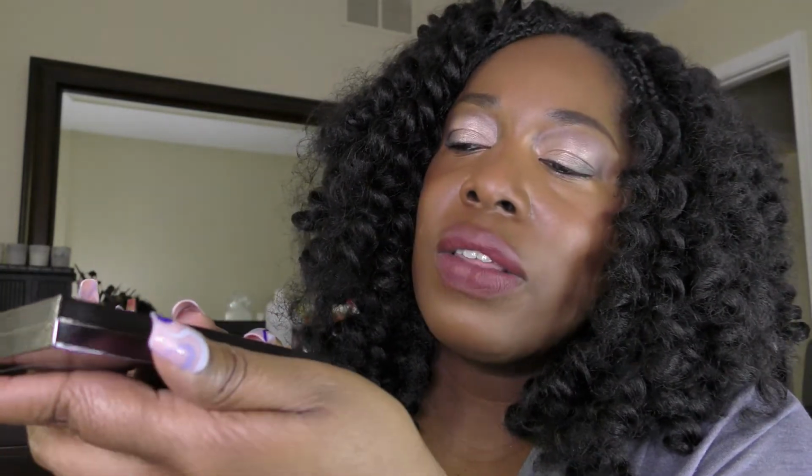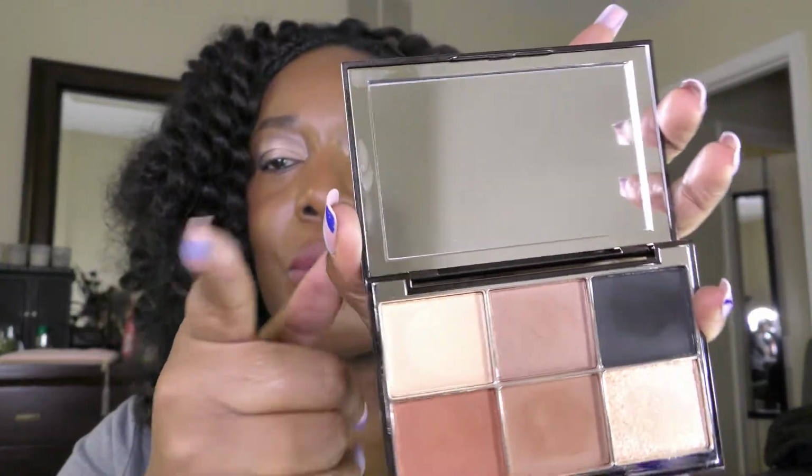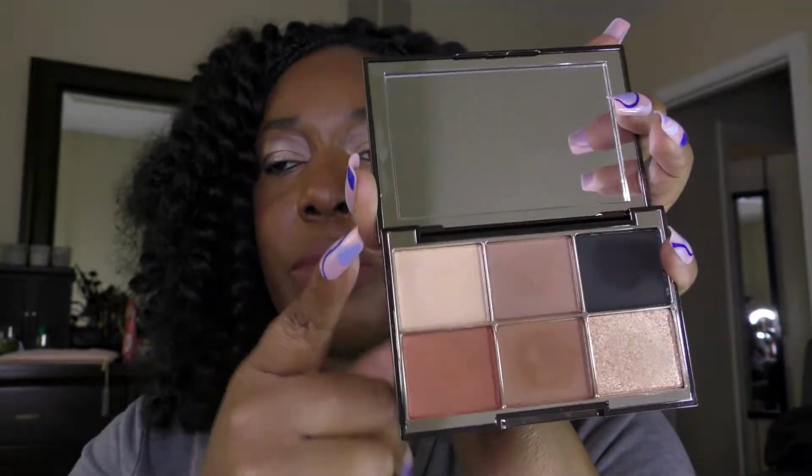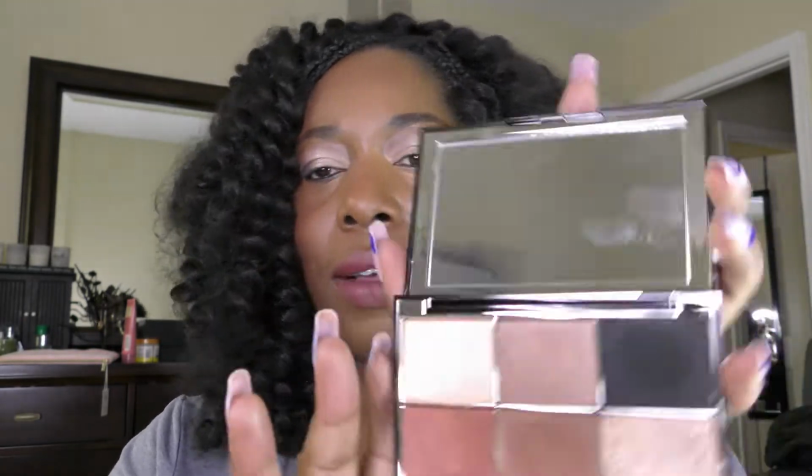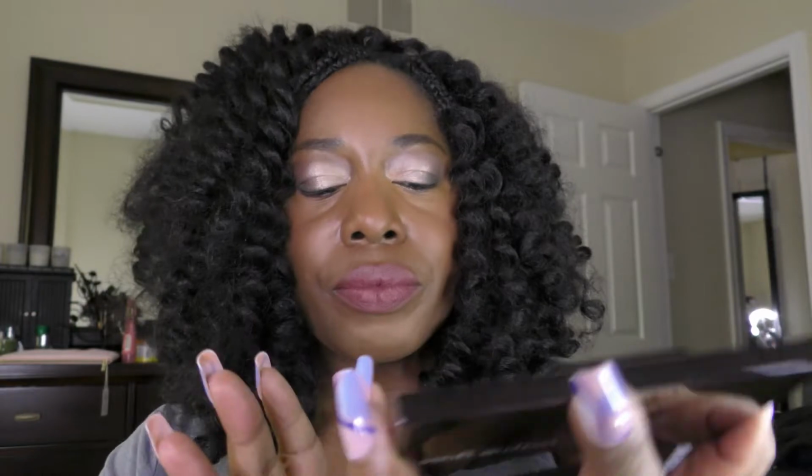Now, initially I thought these were really hard to open, like I would be struggling. And then I realized you just kind of have to push this part in, and then it just opens so easily. When I tell you this took me about a good week and a half to figure out. Anyway, when you open the palette, you have got your mirror. Of course, mine has some fingerprints on it. And then you've got your 6 shades, very large pans. I think these are the largest eyeshadow pans that I own. So like I said, this one is Imperial Topaz. Let me go ahead and swatch these for you.